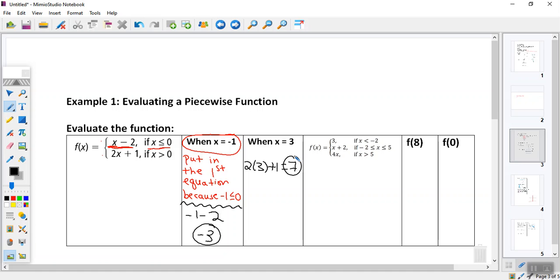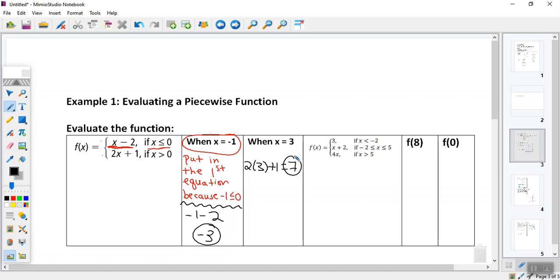Okay with that? Okay, now I want to just talk about some notational things. How many functions are in this next piecewise function over here? There's 3 of them right here. F of x is equal to 3 if you're less than -2. X plus 2 if you're less than or equal to 5, but greater than or equal to -2. And 4x if you're greater than 5. These notational things right here say evaluate f of 8. This is basically check the function when x is what value, kids?